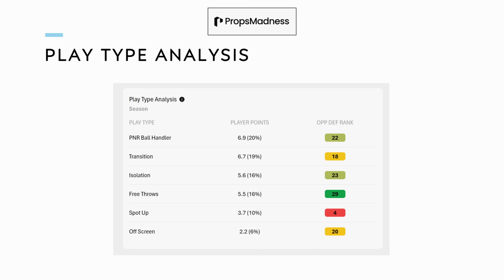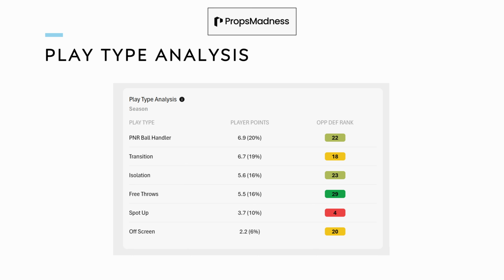And then, of course, for the final column, we see opponent defensive ranking. Right now, I can't remember who he's playing against, but they are ranked 22nd in the league at defending pick and roll ball handler plays, which means that they're 9th worst in the league. So this is typically the type of defense that you want to target: teams that are in the bottom half or the bottom 10 in the league at defending this play type. But again, you also want to factor in the percentage of their points that are stemming from that play type.